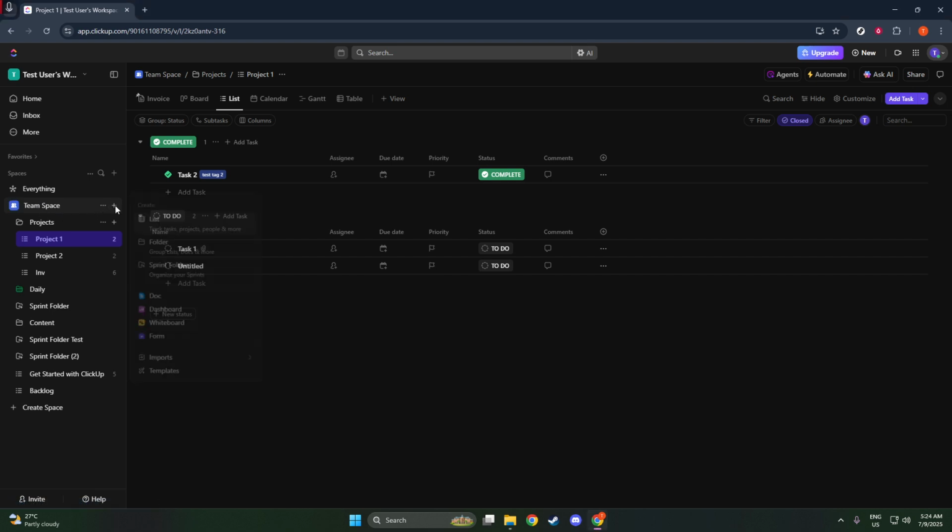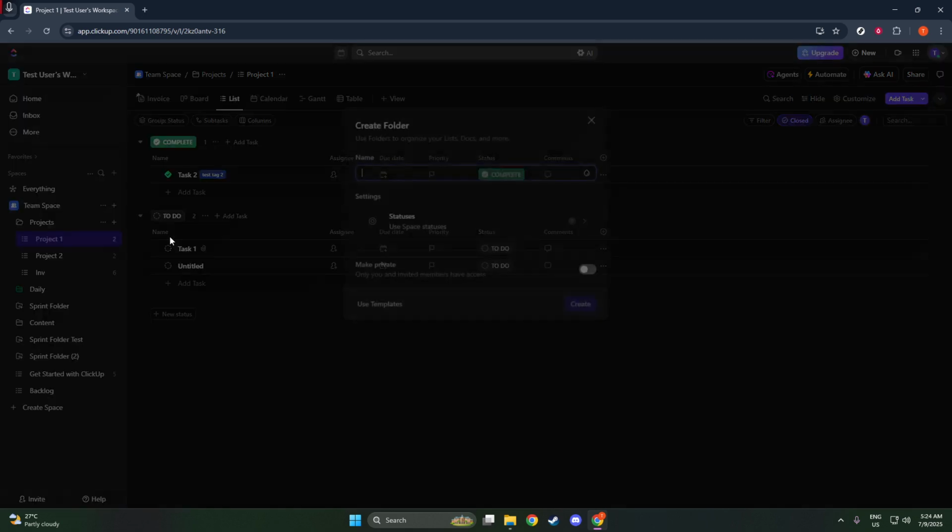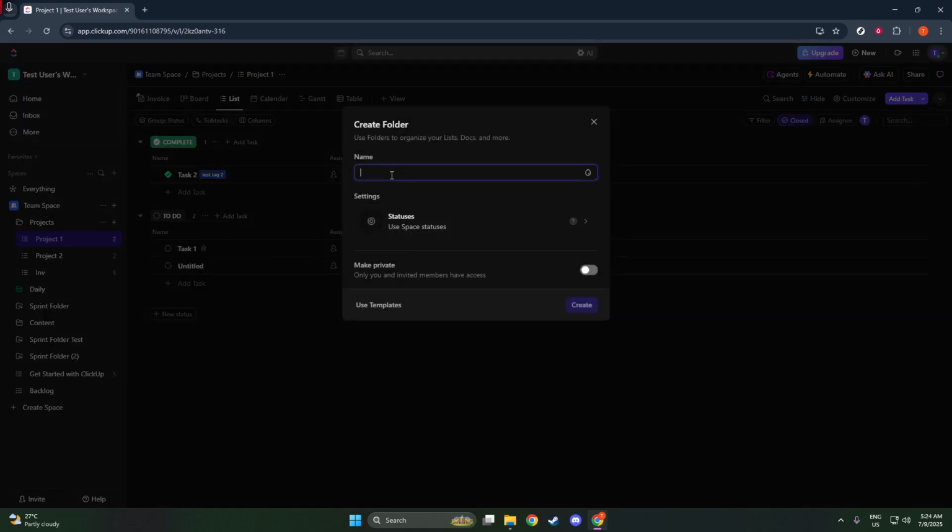First, envision your workspace as a reflection of your entire agency. This is where your central operations will take place. Begin with a clear and structured hierarchy to keep your agency scalable and focused. You'll want to create spaces within your workspace that align with your agency's core functions. Think along the lines of growth, delivery, and operations. These are the foundational pillars that will support your agency's workflow.